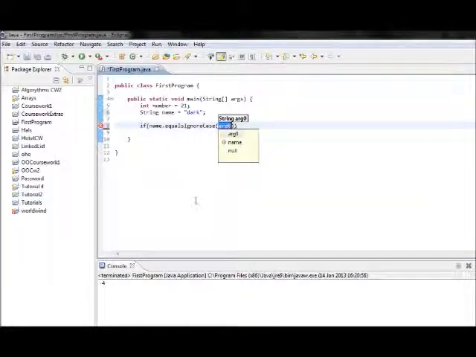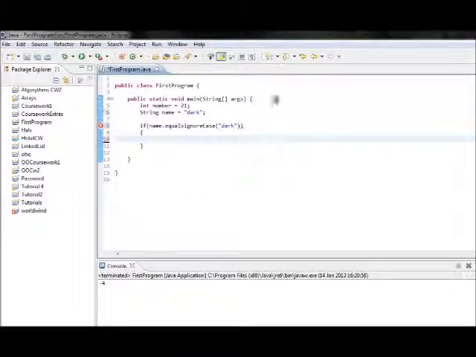So if you choose this one, and for example check if it's dark, then this condition will be true. But if I say, for example here, red, and for example do something like System.out and then name, this statement will not be executed, as this string is not the same as this one.